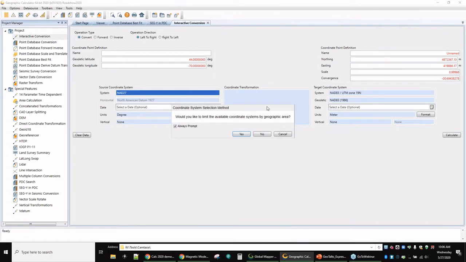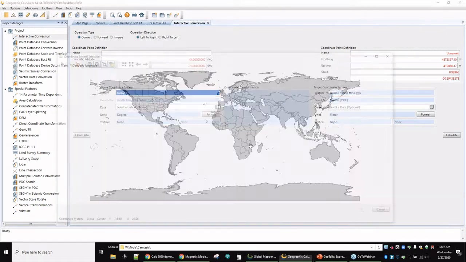And you'll see some choices here. These are some basic user preferences that I have turned on, set to ask me right now, whether you want some help selecting a coordinate system based on a map control, or whether you just want to get right into it and pick your systems through the folder system and the names. Just as an example here, I'll bring that up. I'll say, let's use that map helper.